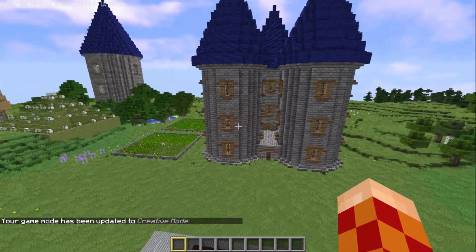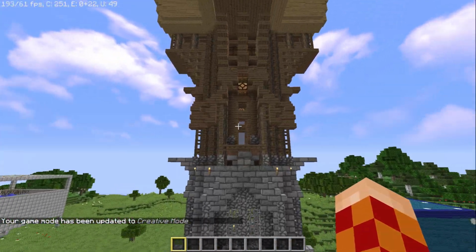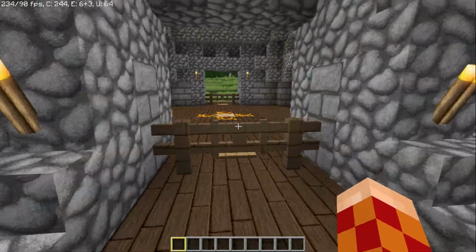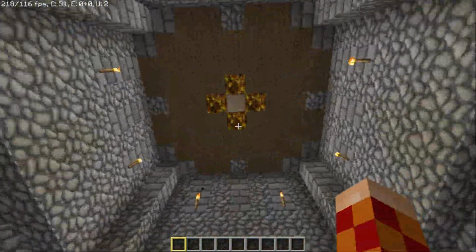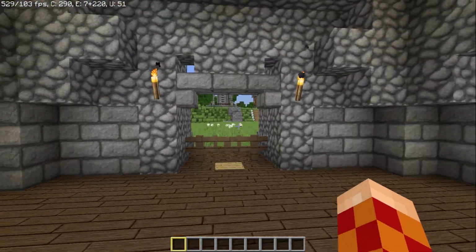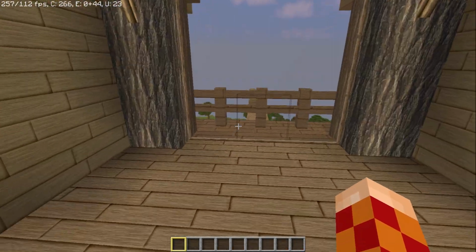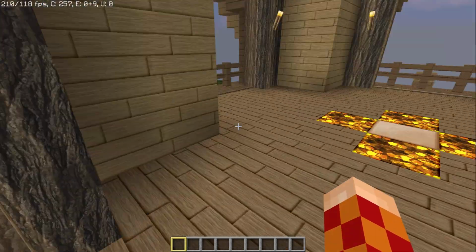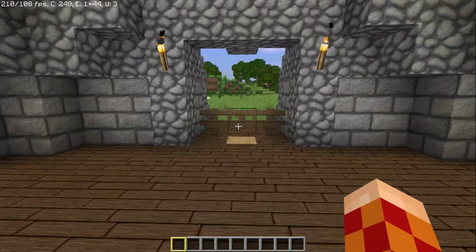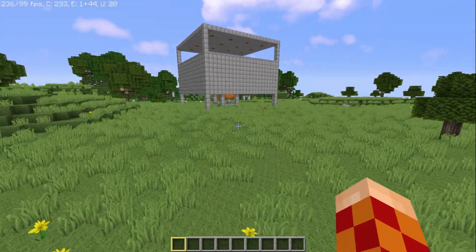So what else? Yeah, that forms the regular tower. I don't know what to do with this yet. Yeah, I just got these different elevators. So we can go to the top.